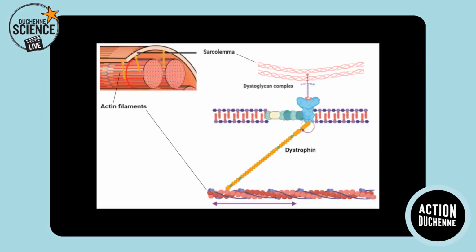And hopefully we'll have an image up on the screen that'll actually clarify how it's sitting and connecting the muscle fibers. And I have mentioned before that dystrophin is primarily found in the muscles of the body. However, a small amount of dystrophin is also present in the nerve cells in the brain.